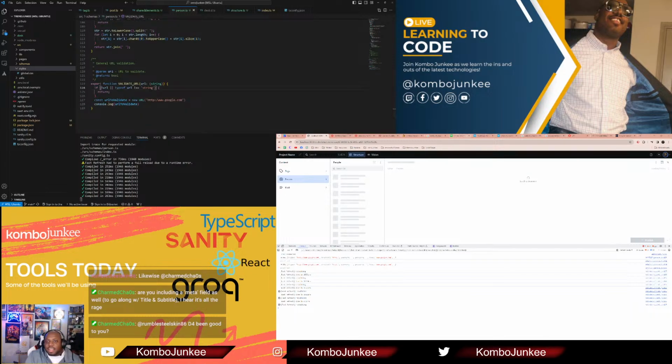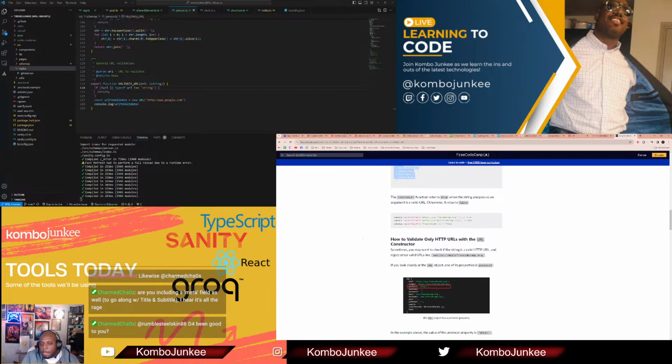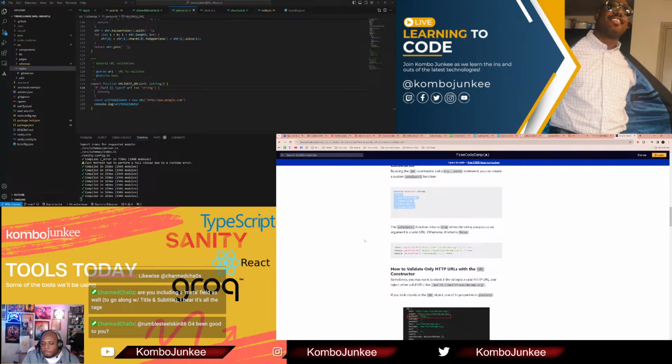Okay, now let's see how they're saying we're supposed to even do. So basically, as long as we do it in a try catch, yeah, so I like this little snippet here.